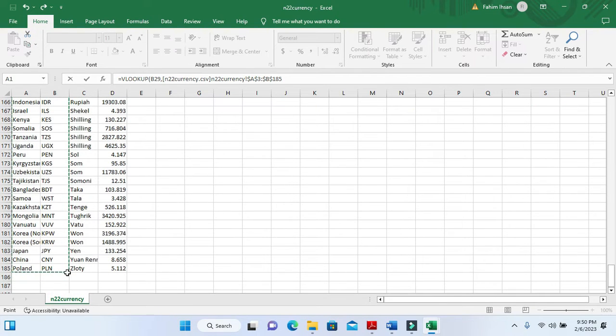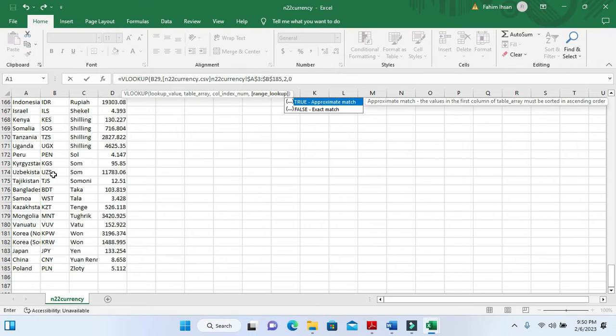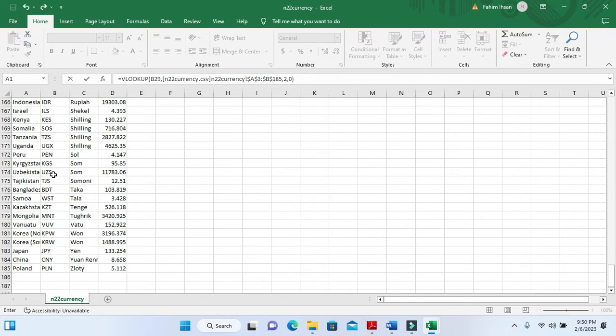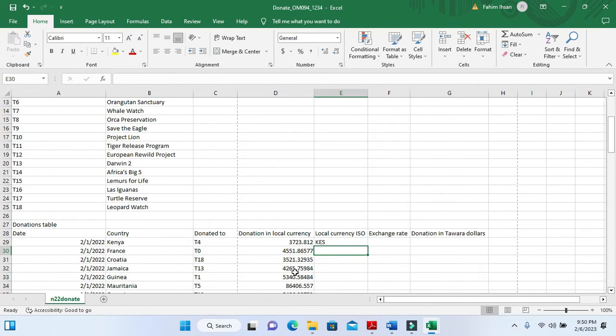That's all. And then we just simply say the column number is 2 because the currency ISO is written in column 2, and then exact match, so we just type 0, press enter, so we get the currency here.